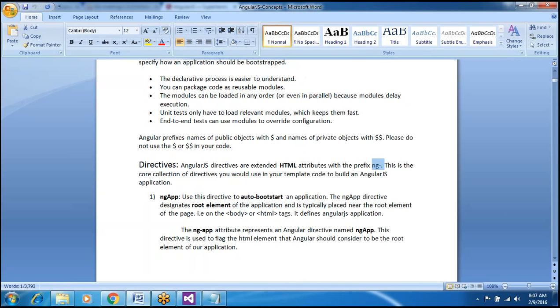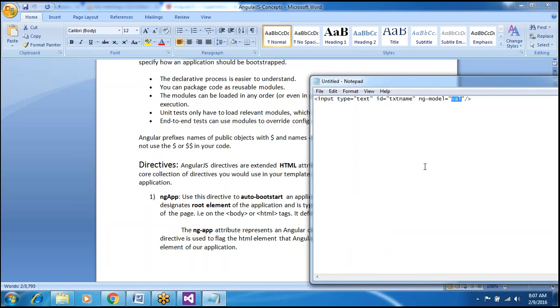So AngularJS directives are extended HTML attributes, with the prefix ng hyphen. This is also one attribute. For any directive, we must use ng hyphen.